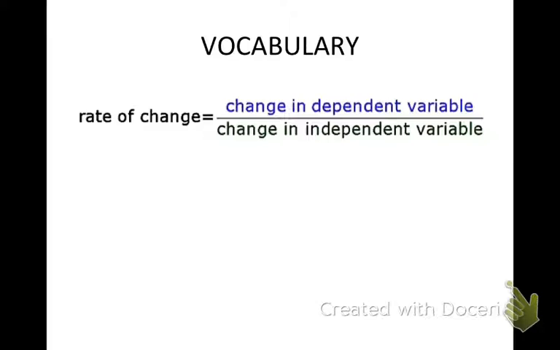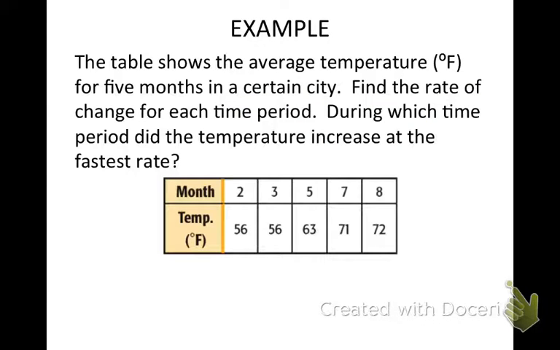Now let's think about dependent and independent. I feel like we just had this on our test in chapter 4. Which variable, x or y, is the dependent variable? The y, right? And the independent is the x. So we're doing the change in y over the change in x. Okay? So rate of change problems usually occur with word problems. So let's go ahead and look at one.